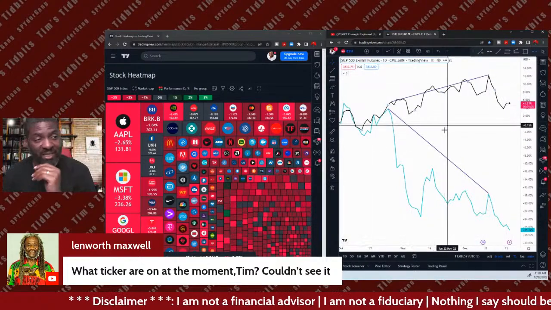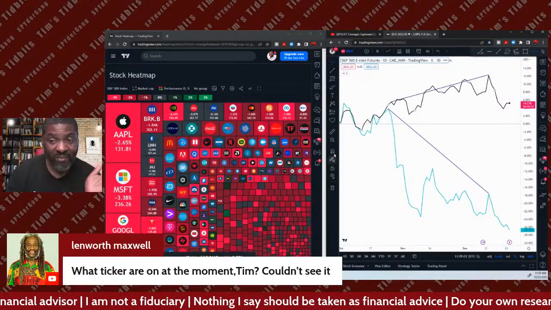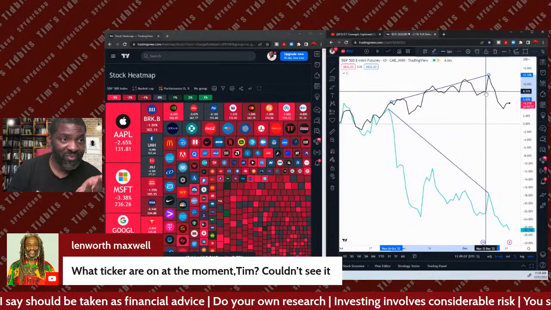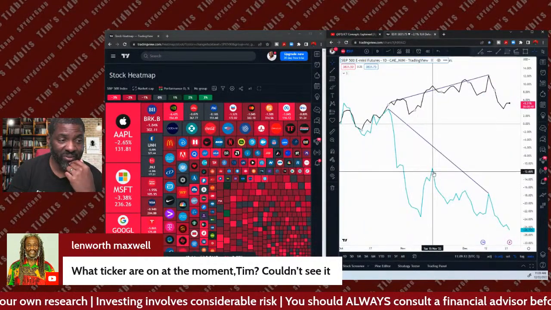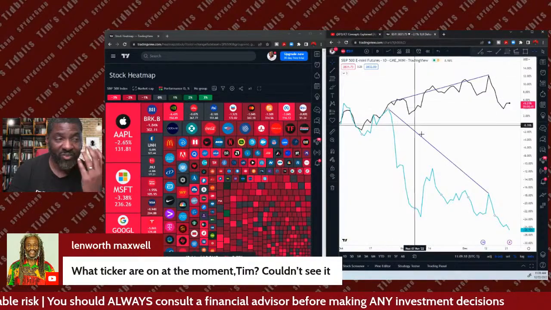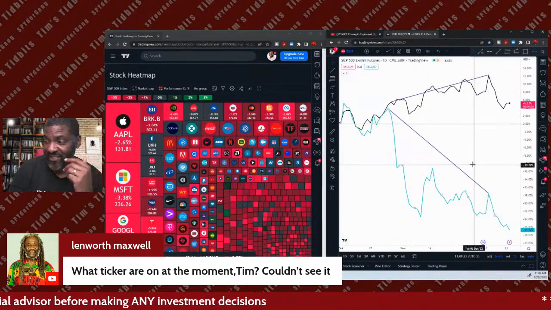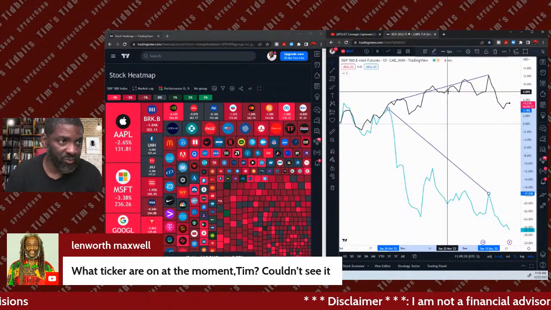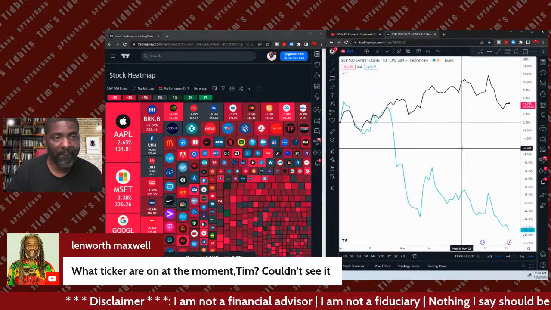I was going through the daily charts, and since the index had been trending higher, I set the index to show me the price on the highs, and then I set the company to price on the highs too, because the index has been trending higher. So I want to see what companies are not making higher highs at the same time as the index, right? That's what I was going through. The last one I was on was Amazon compared to the ES.